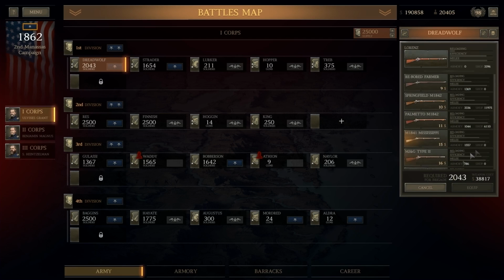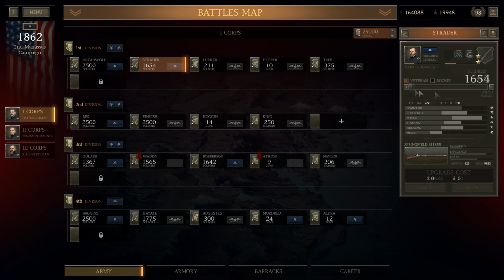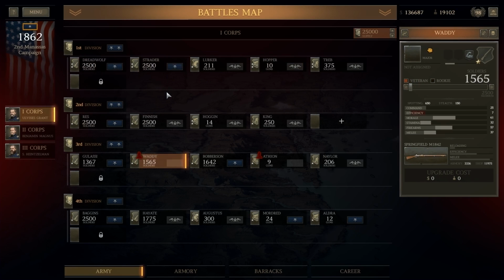Can we upgrade the Lorenz to, like, the 1855s, though? It costs 40,000. No, we don't want to do that. I will pay for that. Strader. Oof. Yeah, very pricey. But I like having these clutch units. So that cost a pretty penny to keep those guys in order, but they're the only ones that I'm letting go all the way up.